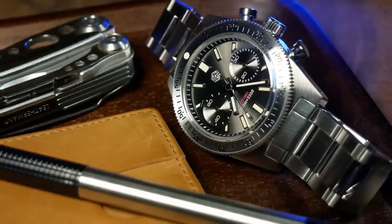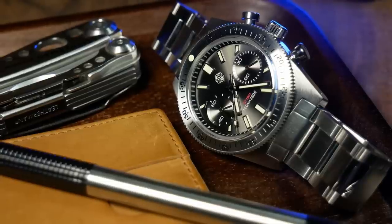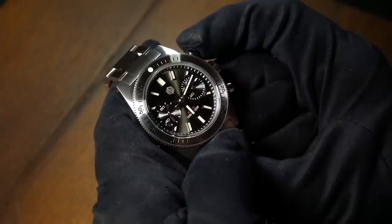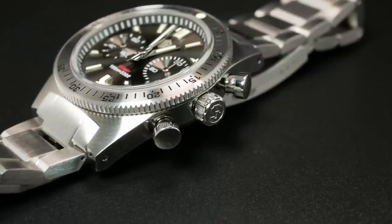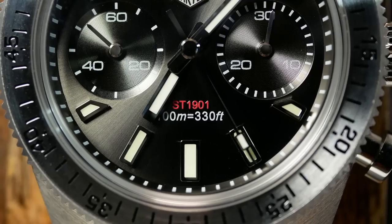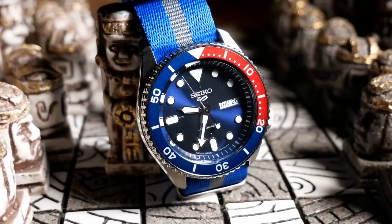Next up is the fact that this watch is kind of a poser. While it takes its inspiration from a true diver, it's more of a dive-style watch with 100 meters of water resistance. I also think the idea of a diving chronograph is a bit silly, if not redundant. But if you're going to do it, both the crown and the pushers need to be screwed down to help secure it in water. Here the crown is secured, but the pushers aren't. So just try not to engage the chronograph if you're underwater. For most people in most situations, 100 meters of water resistance is good enough — the success of the 5KX is proof of that — but I still think the dive-style aspect needs to be pointed out.